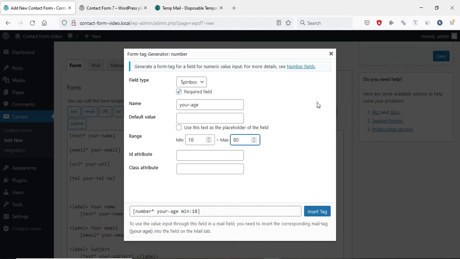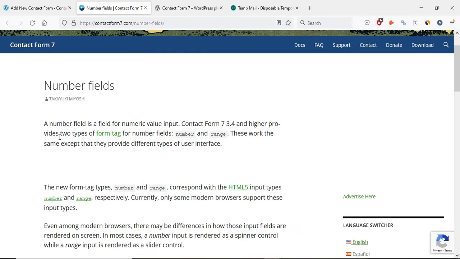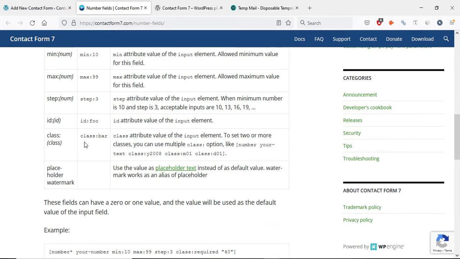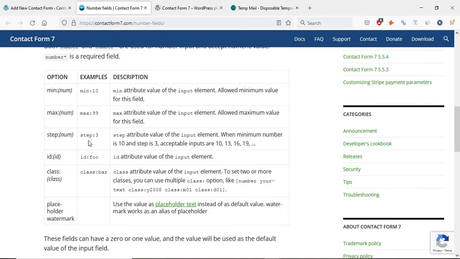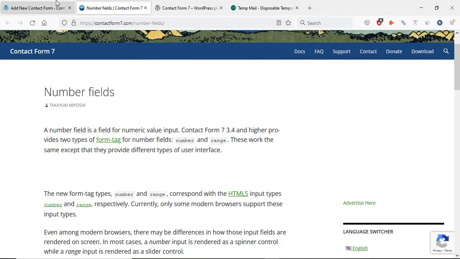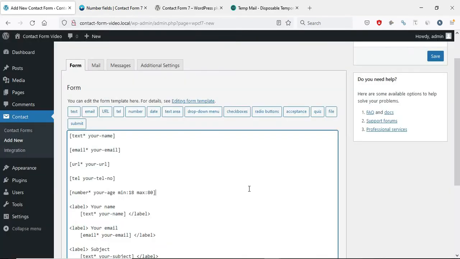If you require additional information on using this number field to do some complex workflows, you can check the respective docs that will be linked to the field pop-up. After you're finished, insert this tag.